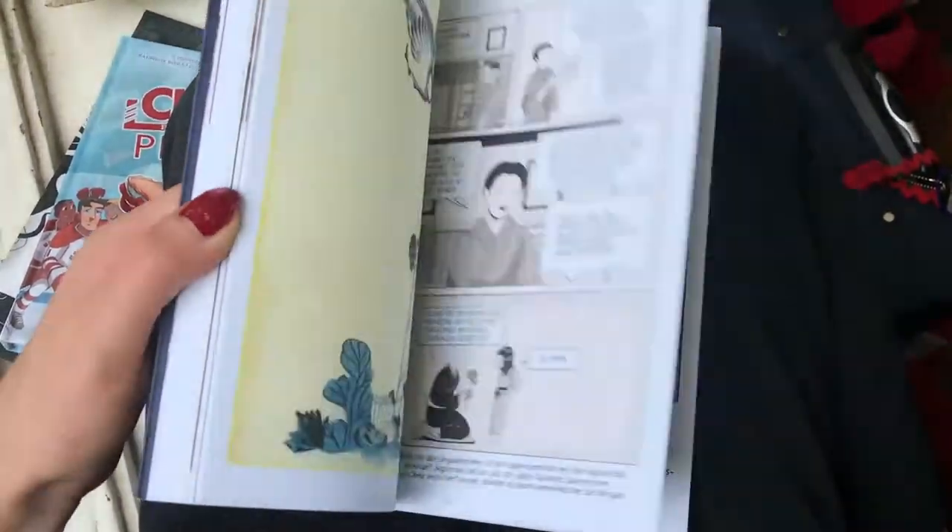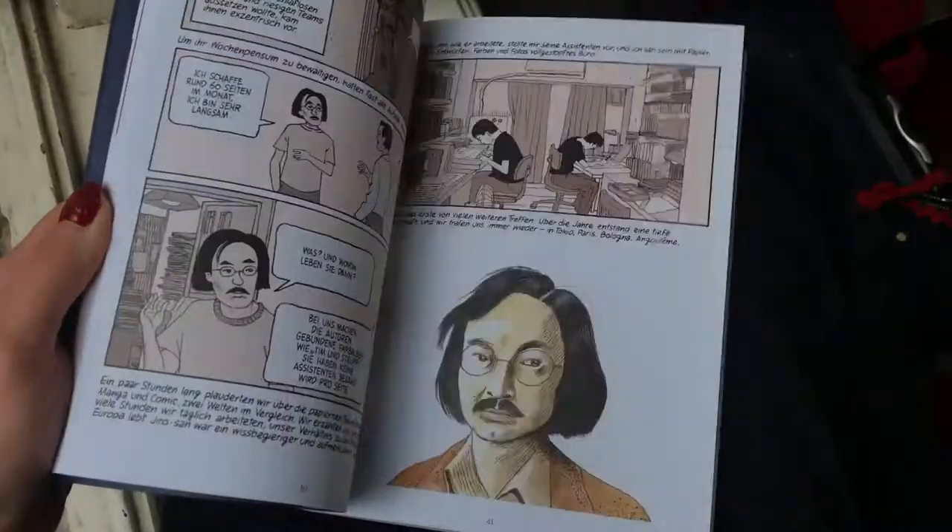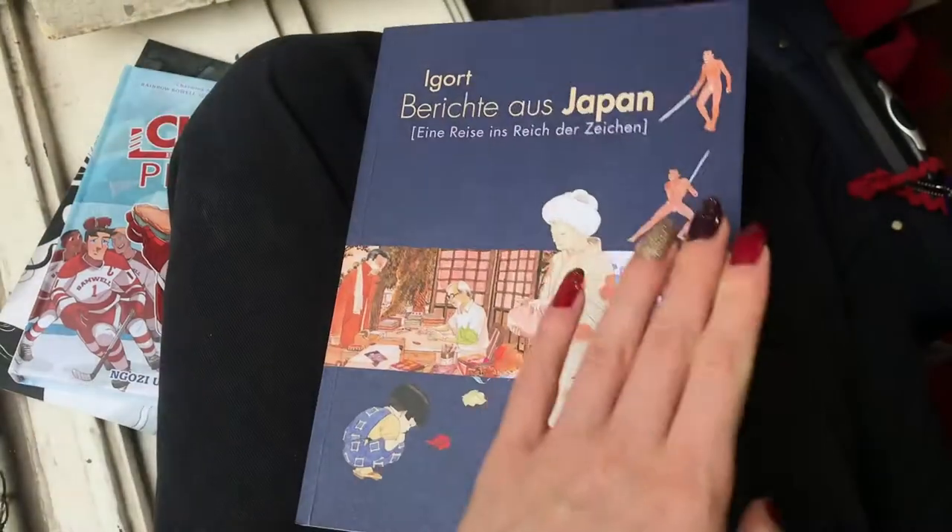The final book, which I used for the 'book that inspired a movie' challenge, was Igort's Berichte aus Japan — originally French and translated into German, which is the edition I have. It's a mixed-media graphic novel with illustrations and photographs all in different styles. It's about Igort, a mangaka, traveling to Japan as one of the first foreign people creating manga there. What I really like, and why it fits the book-to-movie challenge, is that it shows behind the scenes how he meets Hayao Miyazaki and how they talk about the Ghibli movies. The art is really pretty and there's actually a sequel I need to get. I'm probably also going to draw something from it — there are beautiful old Japanese advertisements and wartime posters with really interesting aesthetics.